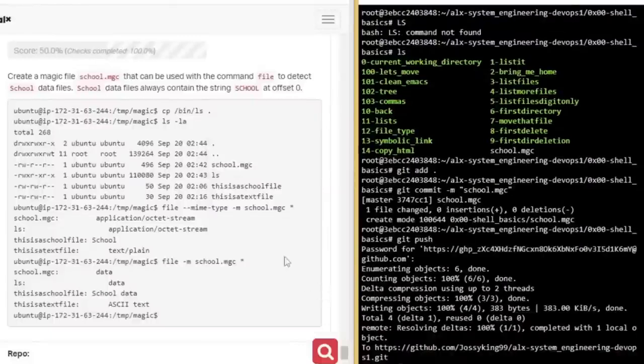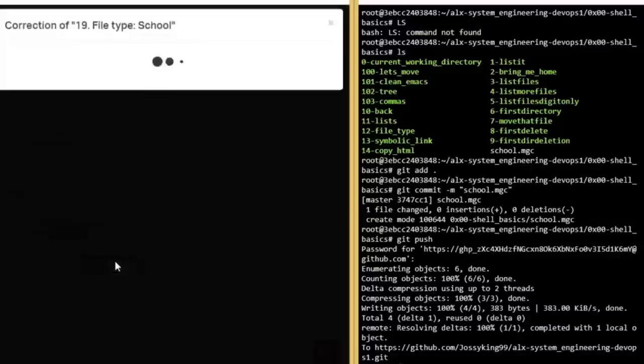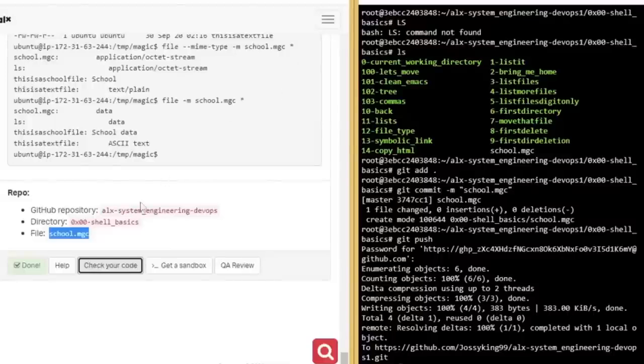So pushed successfully. So let's check finally. Alright, that is checked correctly.